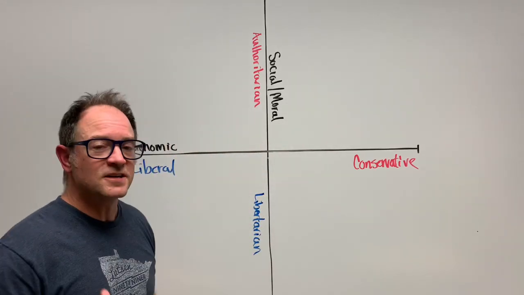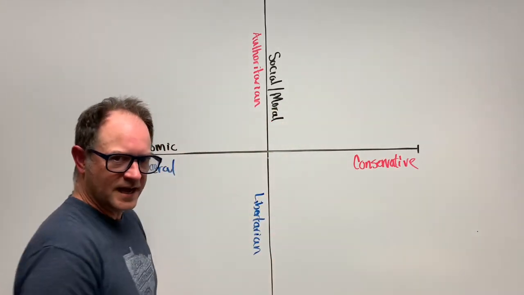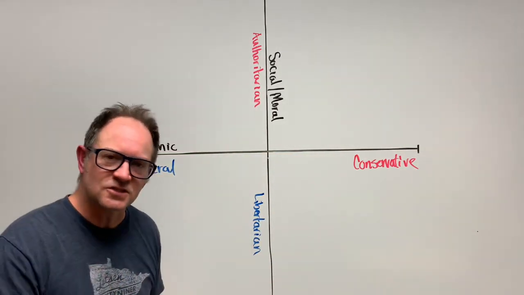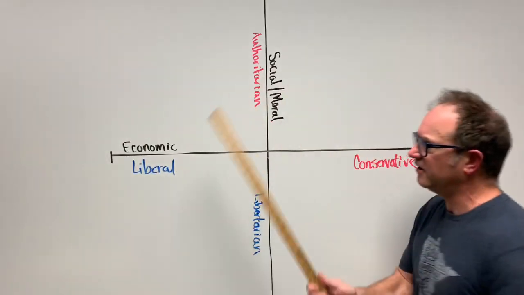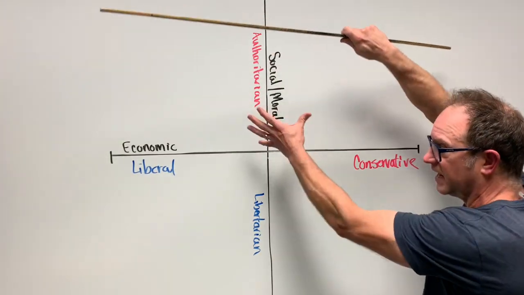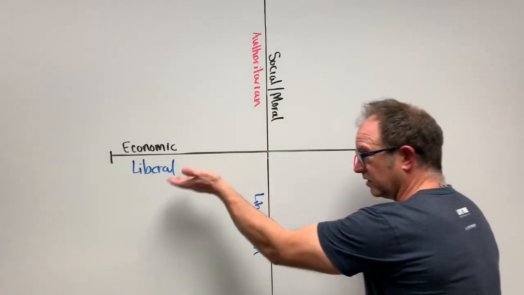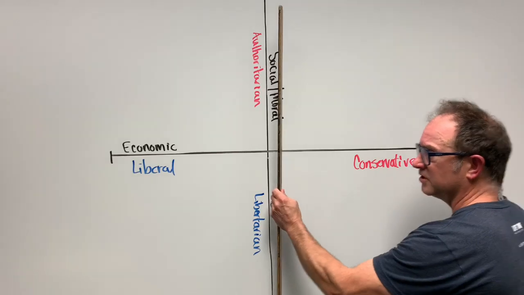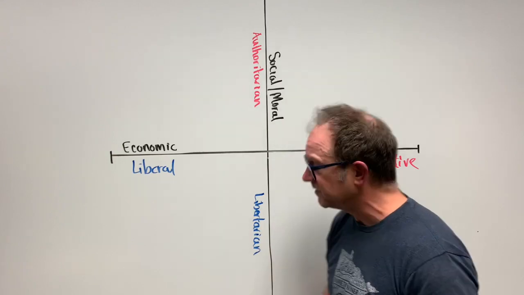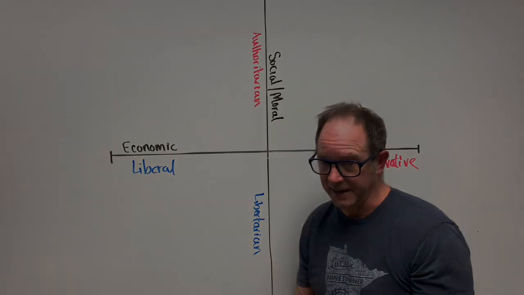All right? Now, what you need to understand is that libertarian is everything that is below the x-axis. So it's both of these quadrants here. If you're down here, you'd be considered libertarian. Authoritarian is everything that's above the x-axis. So if you're up here, either side, we would consider you an authoritarian. And then the same thing with liberal. Liberal is everything to the left of the y-axis. So both up here and down here, you'd be considered liberal. And over here, up, down, conservative. So it works like that.